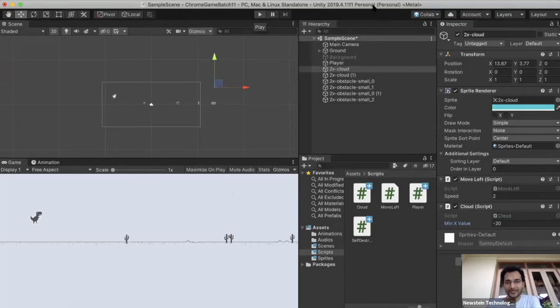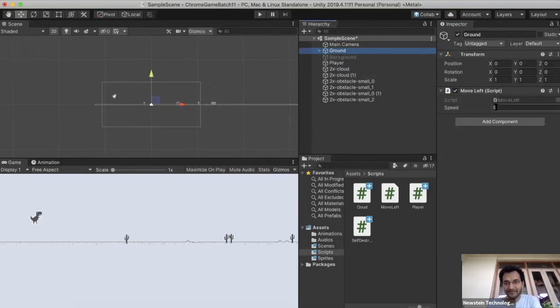And what we do is, with the level, if the level is 1, ground speed will be 5. If the level is 2, ground speed will be 5 plus 2. And this is one way. If the level is 3, then ground speed will be 5 plus 3, so speed will become 8. And this way, all the things will move faster. If the level is 5, speed will become 5 plus 5.